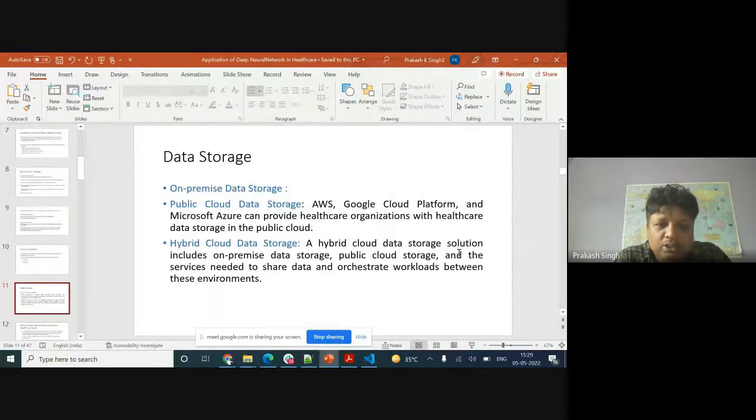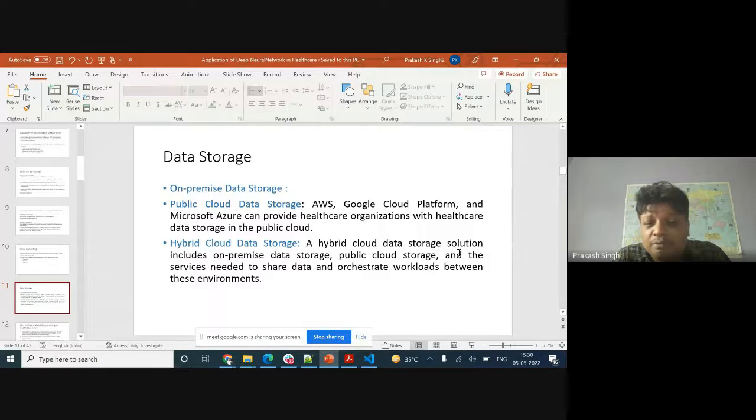And then the data storage part is basically one challenge we see in the healthcare industry, because the hospitals are the owner of the data, right? And nowadays we are living in an era where data is more valuable than petrol, or for that matter any monetary stuff.